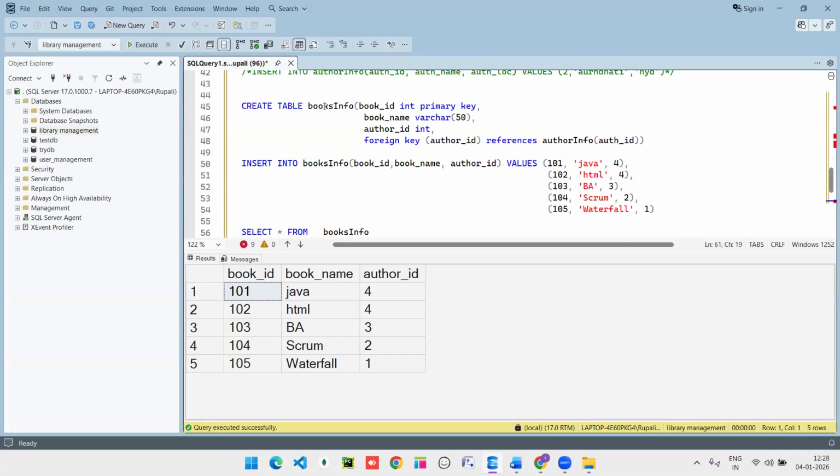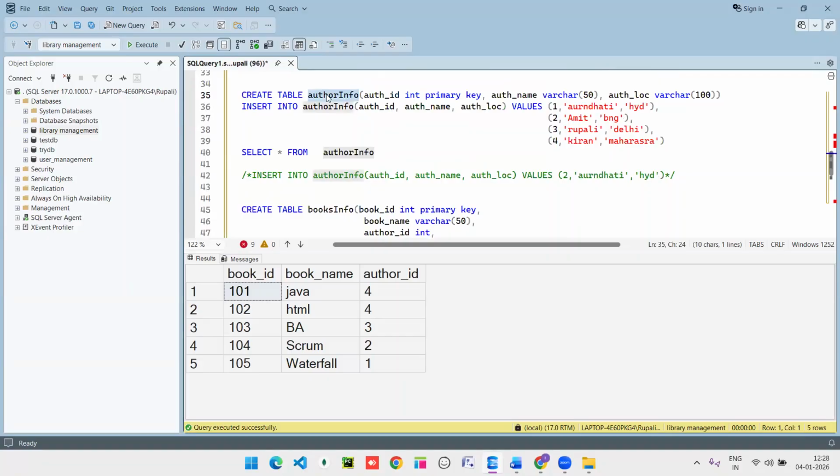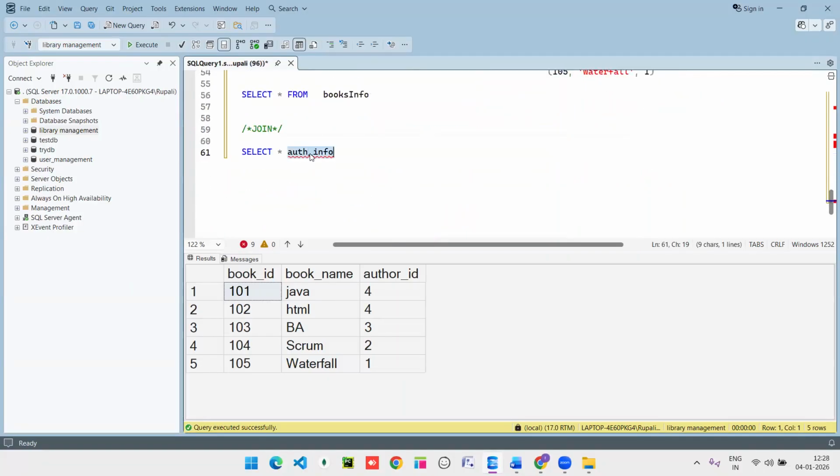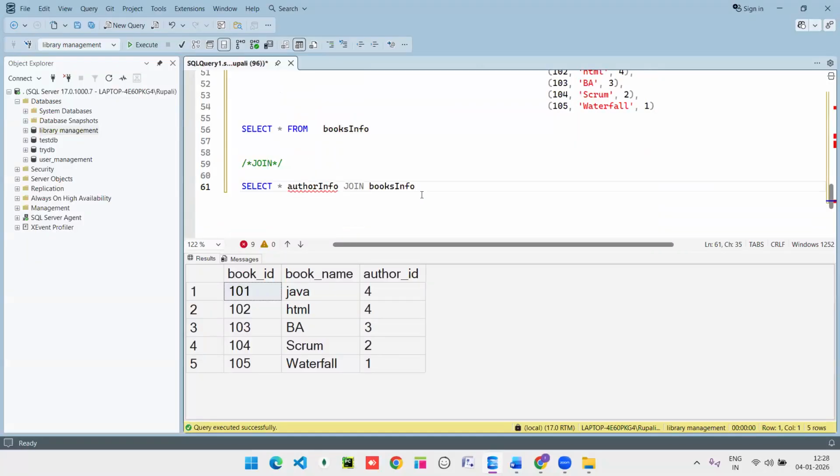First, see. My first table is author info. Just copy these things. Then write the join keyword. And my second table is book info, right? This is my book info, on author ID.